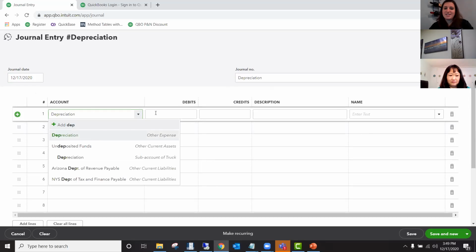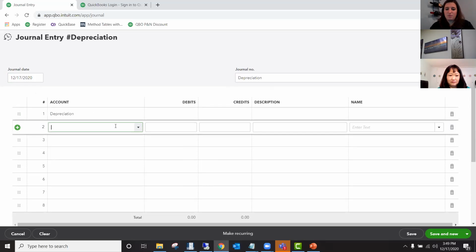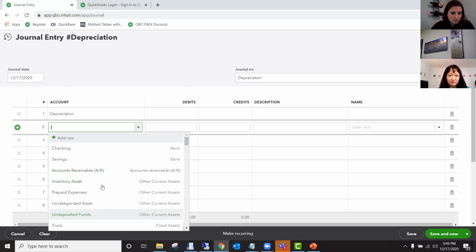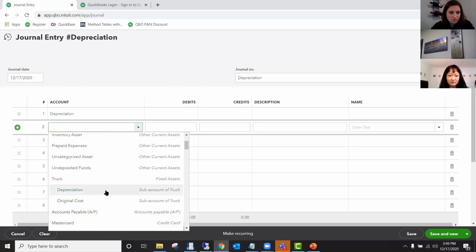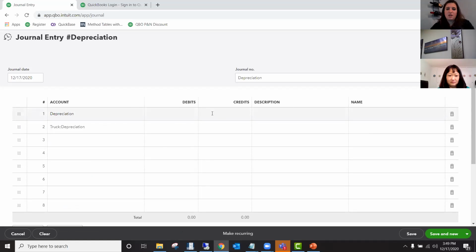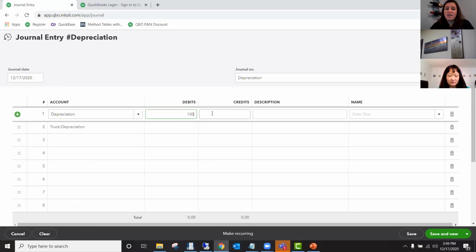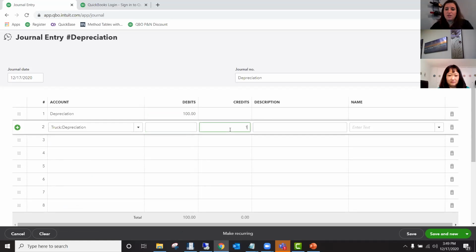Every journal entry has to have at least 2 accounts. Okay. And to save the journal entry, your debits have to equal your credits. They must match. Otherwise, QuickBooks will not let you save this transaction.